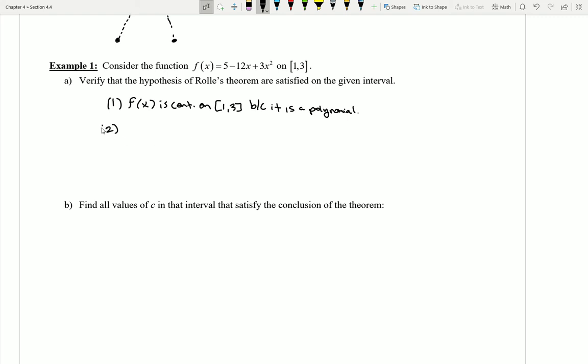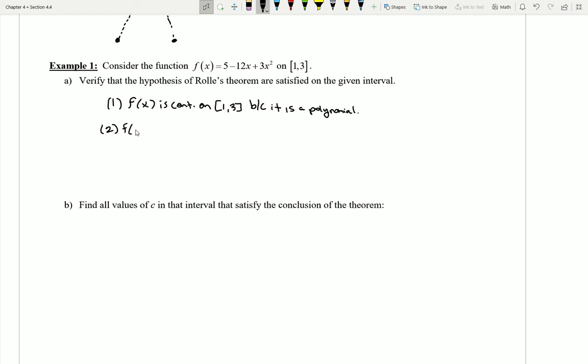Now the second condition required that on the open interval from 1 to 3, so not including these, putting parentheses on each edge, I needed to have my function be differentiable. Well, if I quickly think about taking the derivative of this function, I know that it would be minus 12 plus 6x. Very simple derivative here. But notice that the derivative then is also a polynomial. And in order, remember, to be differentiable, it just has to be the case that my derivative can be evaluated at all the points on the interval from 1 to 3. But since the derivative is a polynomial, I should be able to plug in any number into it and always get an answer back.